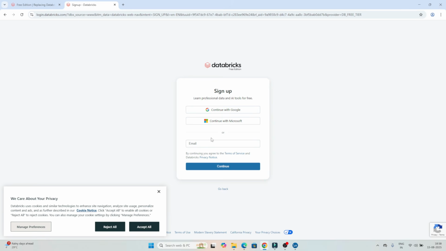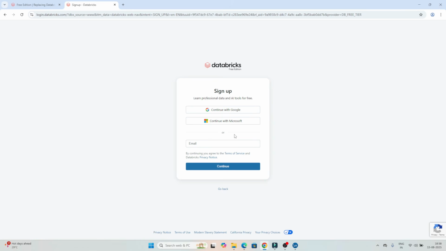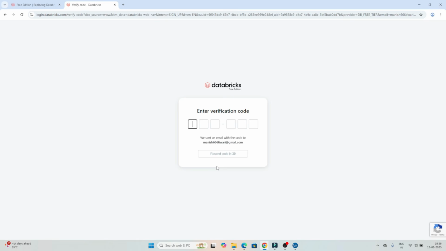After that you have to log in with your email ID and create an account. So I'll give my email ID here, click on continue, and after that we have to enter the verification code.